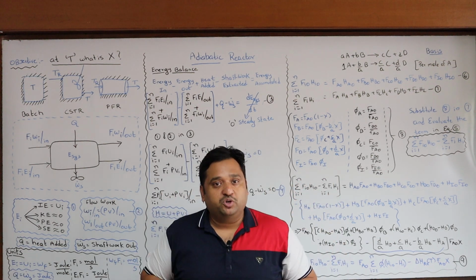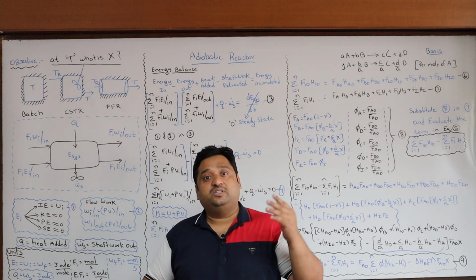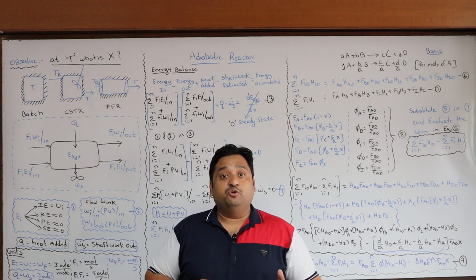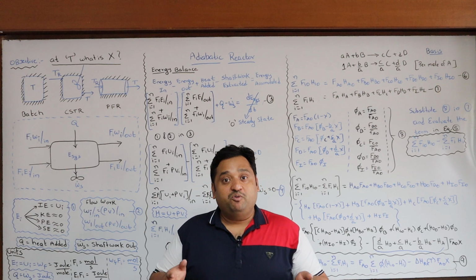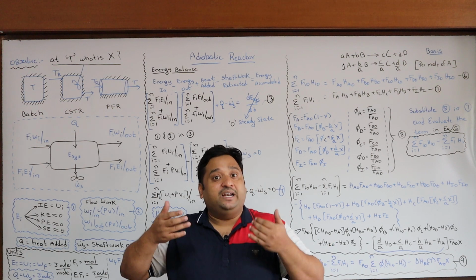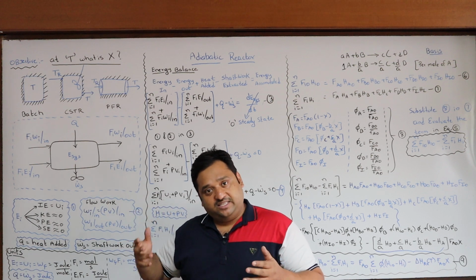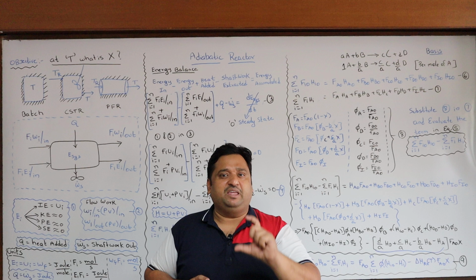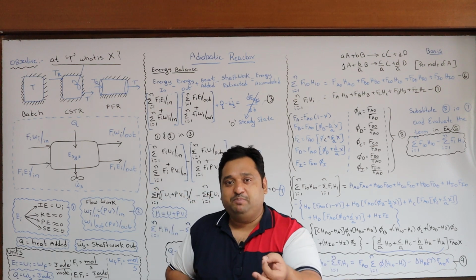First of all, you should know the energy balance. You should know the terms in the energy balance. Next, you will get an equation in terms of enthalpy. Now you have to convert the enthalpy in terms of reactant A. Then the next 2-3 steps are required to reach one final simple equation, but the derivation is a bit long, so please be patient.